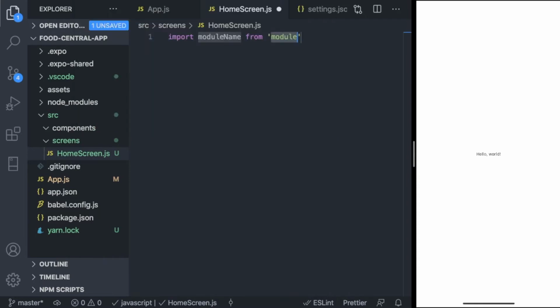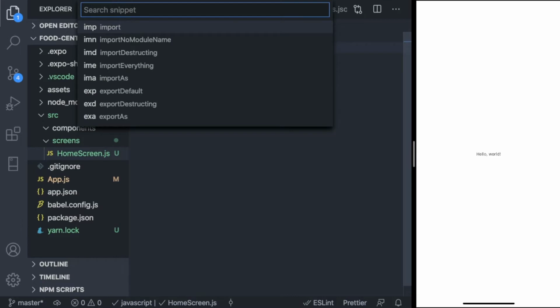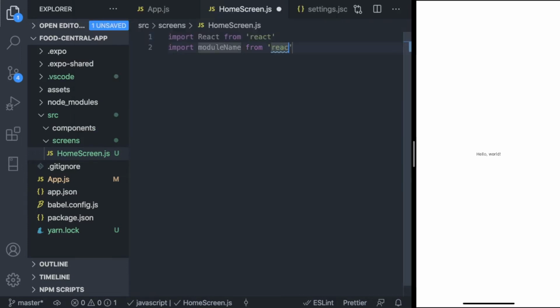Don't forget to import React from React. So this is a shortcut that I'm doing on VS Code. So it's Command Shift R or Control Shift R for Windows. And then you can see a bunch of snippets and commands. So you have to install a plugin, and there's a suite for all React Native plugins, so you can look into that.